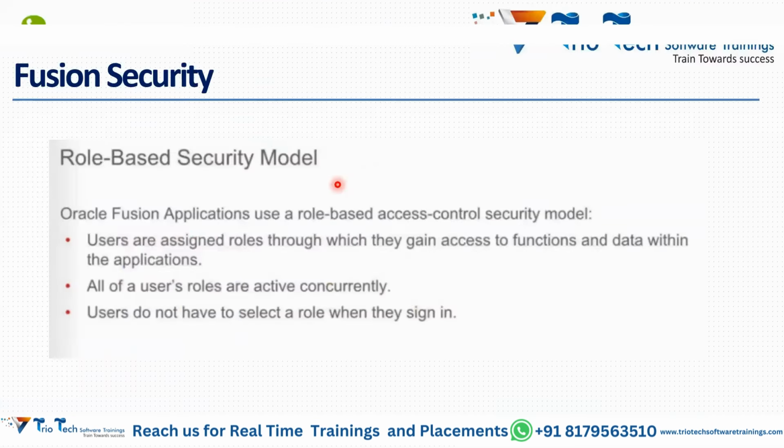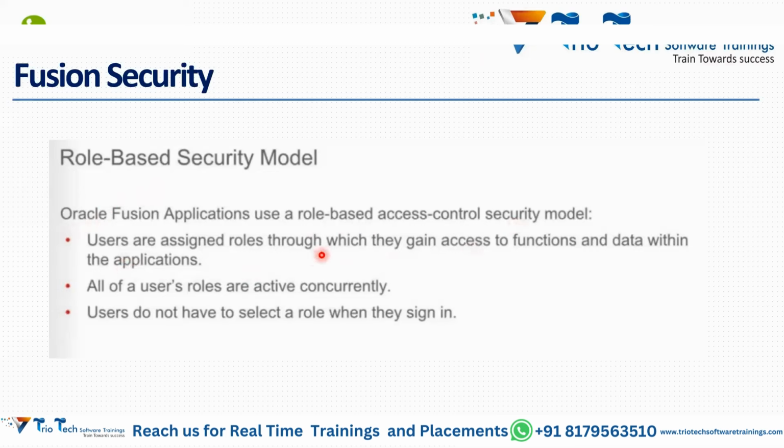Now, additionally, what access do I need, right? If I need access to the general ledger, then I need to be given general ledger related roles. If I need access to accounts payables, I need the accounts payable related role. Same way with fixed assets, same way with cash management, right? So unless I have the roles, I'll not be able to access any data, correct? So if I go here, Oracle Fusion applications use a role-based access control security model. Means if you have the roles, you'll be able to access the data.